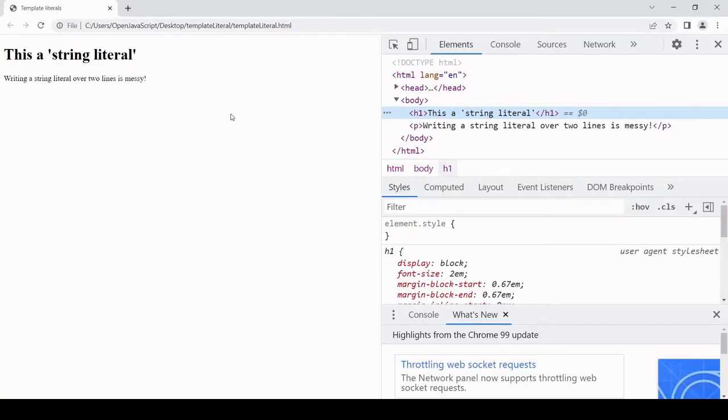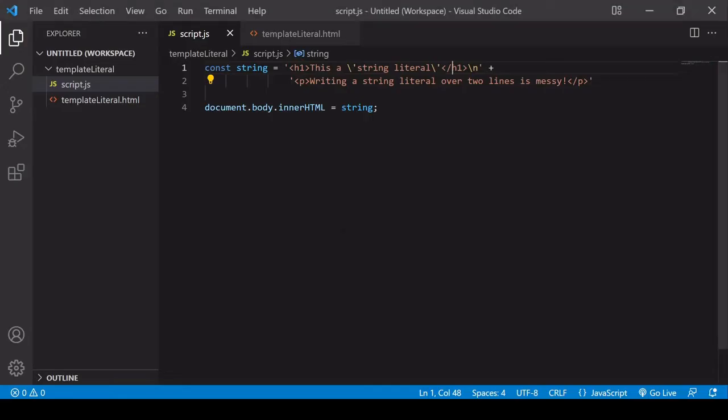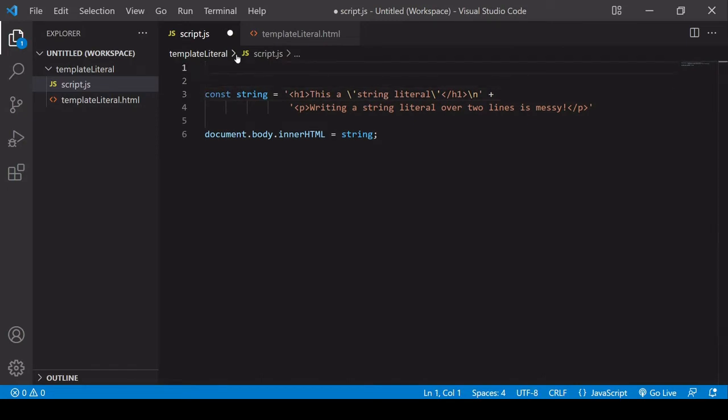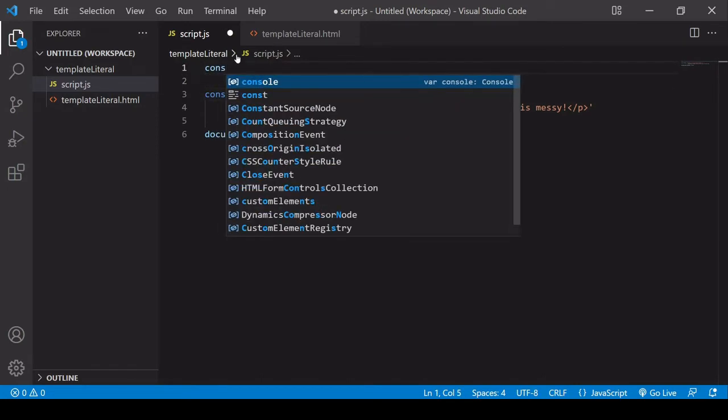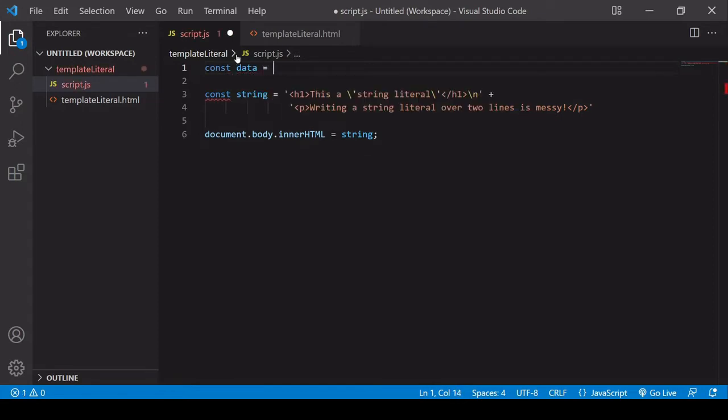So this is rendering to the DOM perfectly fine, but our syntax is getting quite messy and it's actually a very simple string over two lines. If this were longer, it would be getting really complex. Now the final problem in writing HTML templates with a string literal is, what if you want to insert dynamic content? So what I'm going to do is create an array up here with some data in it. I'm going to replace the term string literal, both instances of it, and also the term messy. So I'm going to create those bits of data in the array like this.